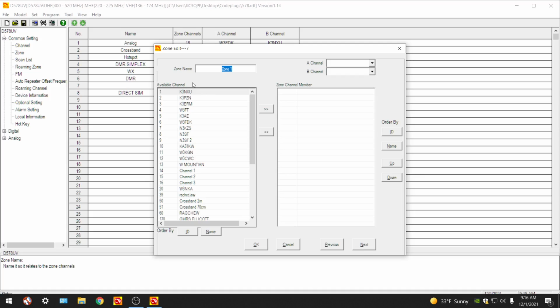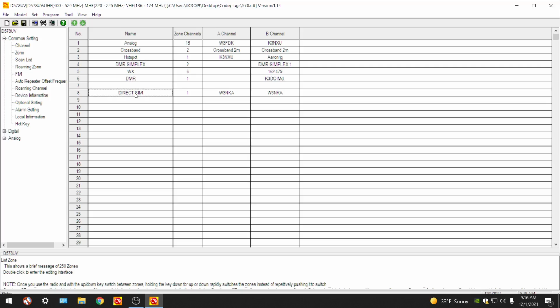Then you can also delete your zones as well, just by going over to that zone, right click, and look, you can delete, and it'll delete all the information out of that zone. You can start from scratch. So these are very important things to think about while you're programming your code plug. Make sure you have all the information you need when programming your code plug so that you know what's going to happen when you go to program that radio.